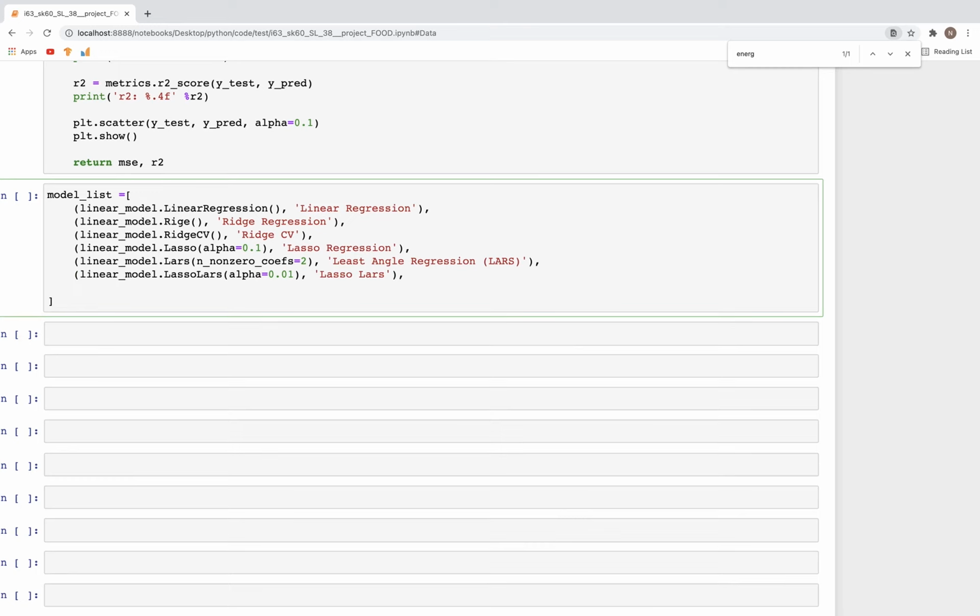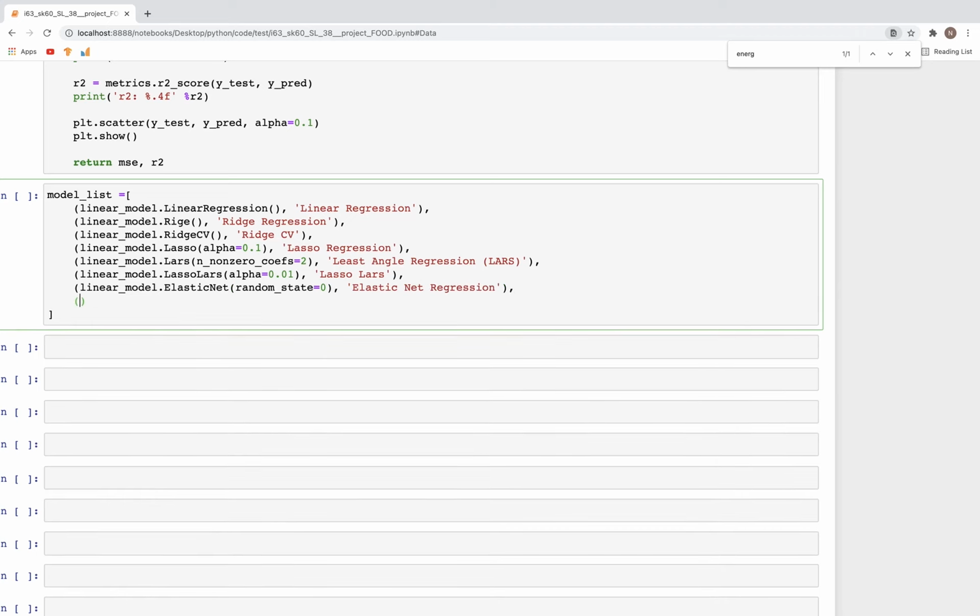After this we have ElasticNet, and we can set the random underscore state equal to 0. And we have ElasticNet regression.